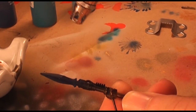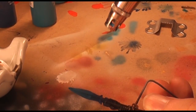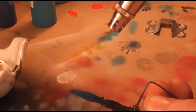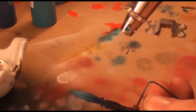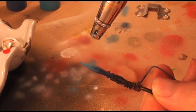I've seen it painted lots of different ways with power, lightning bolts and flames and all sorts of other bits and bobs, but I just wanted quite a simple effect, and rather than separate it down the middle with masking tape, I just painted it from the base up to the tip and then back down with the lighter colours from the tip. So that's the Hawk Turquoise going on, and then just a tiny little bit of white, not too much.